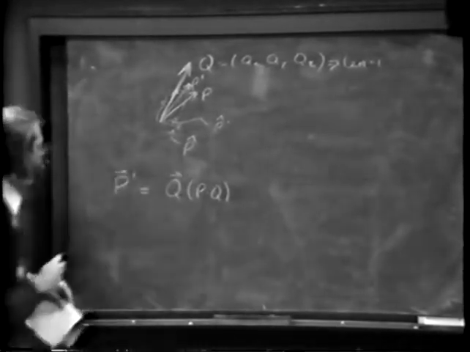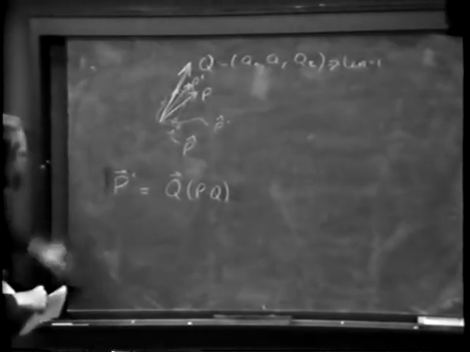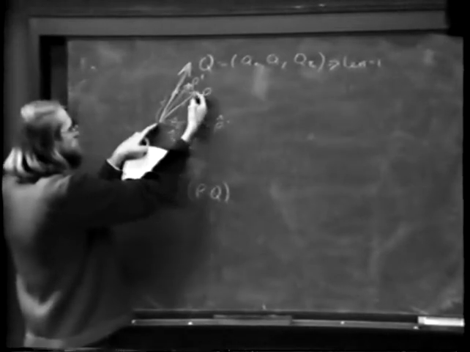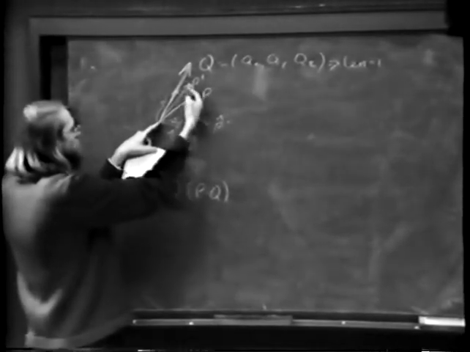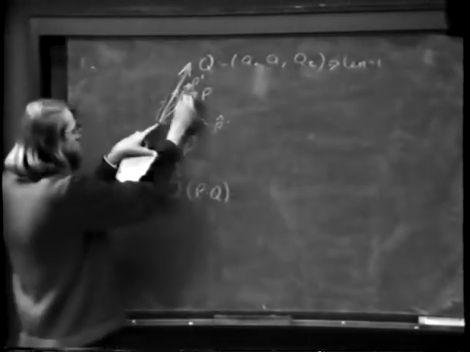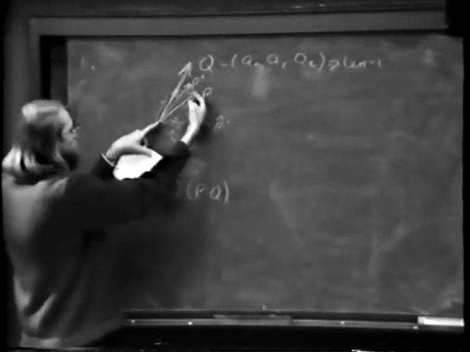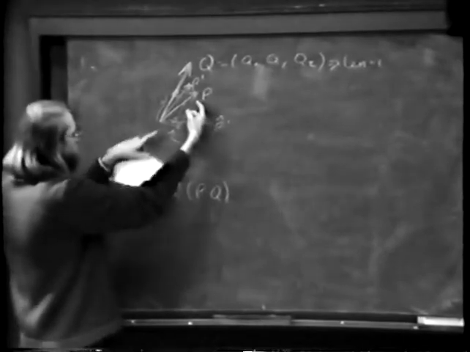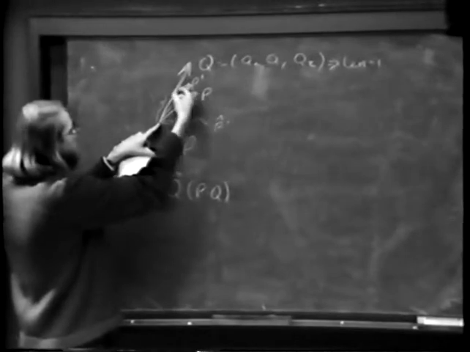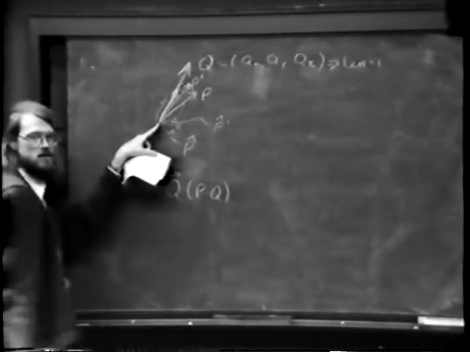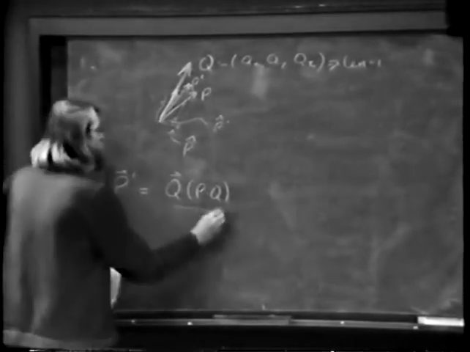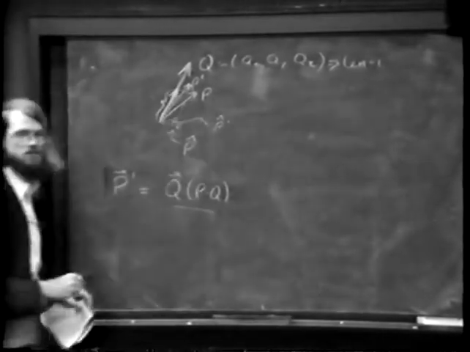I'll put little arrows over the vectors here to keep track of what's a vector and what's a scalar. P dot Q now is the dot product of these two things. It's the length of this times the length of this times the cosine of the angle in between. And since the length of Q is 1, that doesn't affect it, but the P dot Q will give basically the length of this projection here. Another geometric interpretation of the dot product. So this part of it is just that piece of vector there, right?